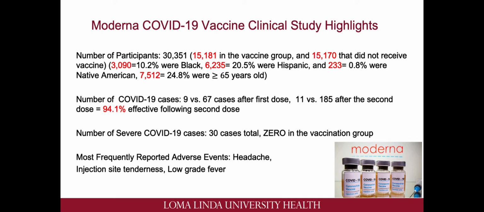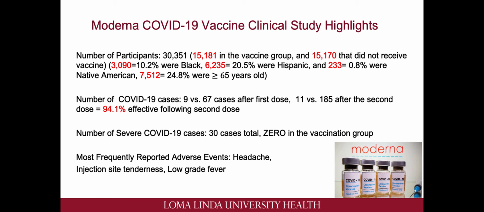They were made to look at the second dose because we know that we have to receive 2 doses of these mRNA vaccines to have adequate protection against the virus. So let's focus on the second dose. After the second dose, in the group that received the vaccine, 11 individuals developed COVID-19 versus 185 individuals in the group that did not. So what does that mean? About 94.1% efficacy. So it was 94.1% effective, meaning there were fewer individuals that received the vaccine that developed COVID-19 versus those that did not receive the vaccine.